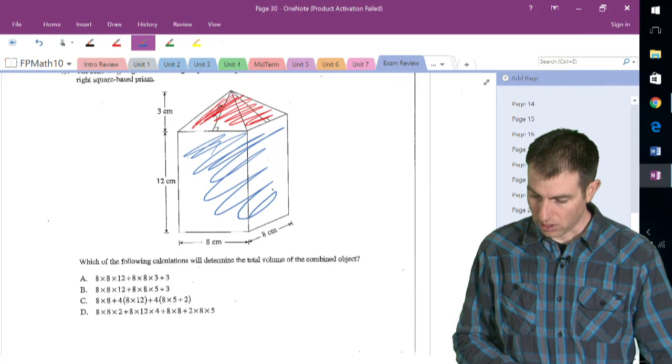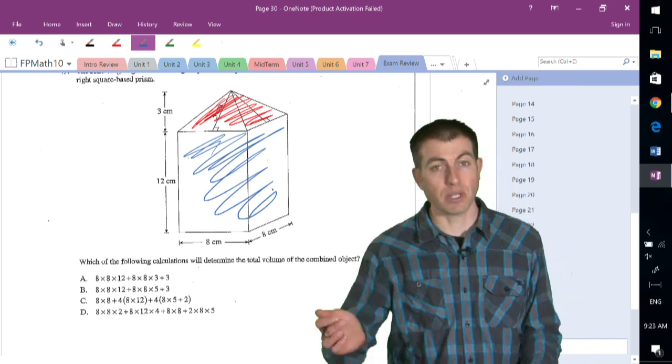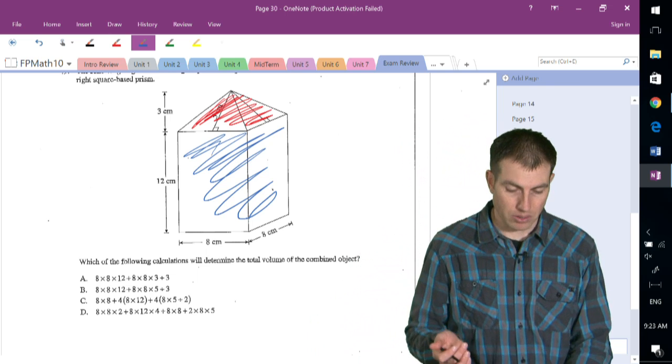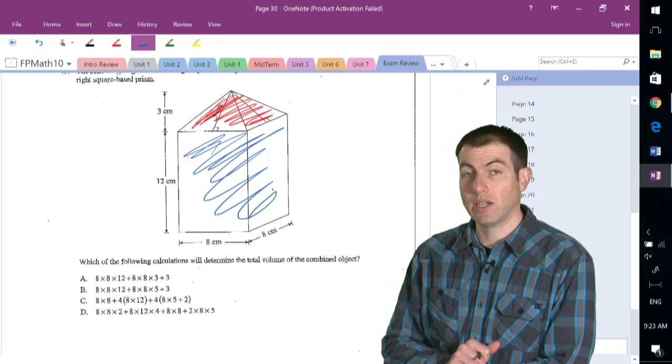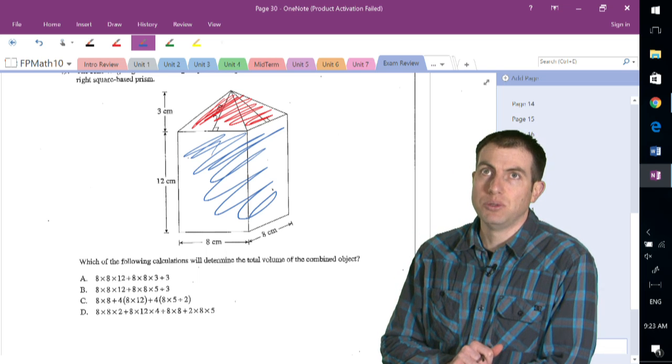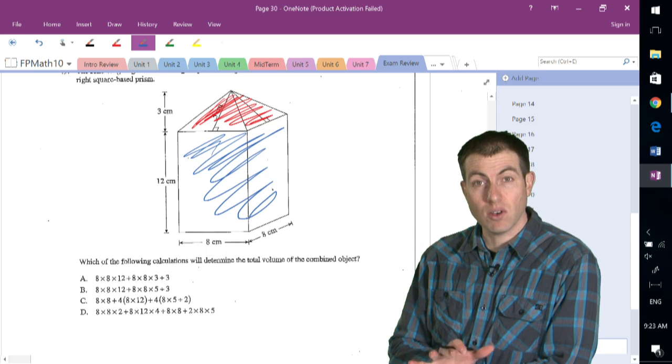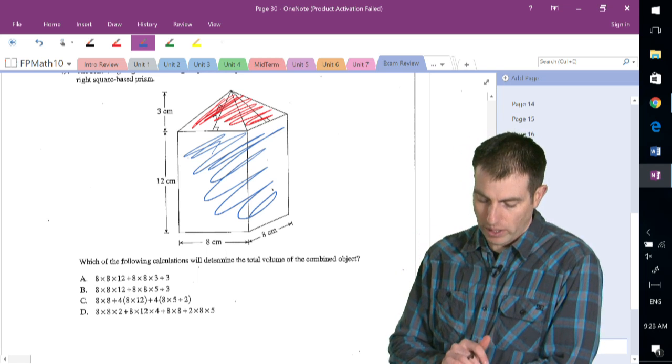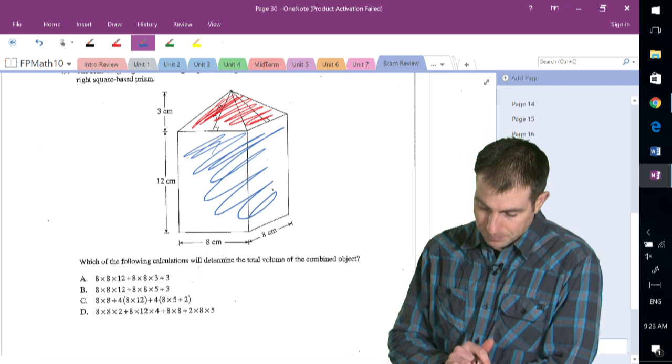I will need our formula sheet. And remember, you don't have to bring a formula sheet with you on Wednesday. I'm going to print one off. It'll be waiting here for you. But you should be familiar with things on the formula sheet, so you should be able to figure out where things are.